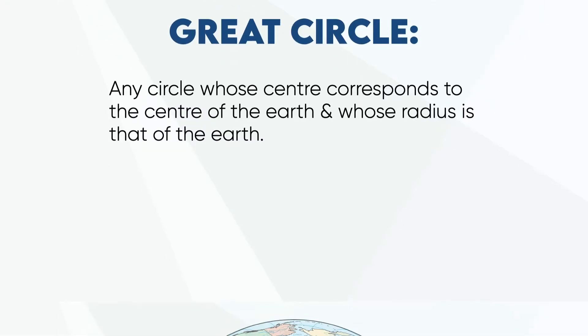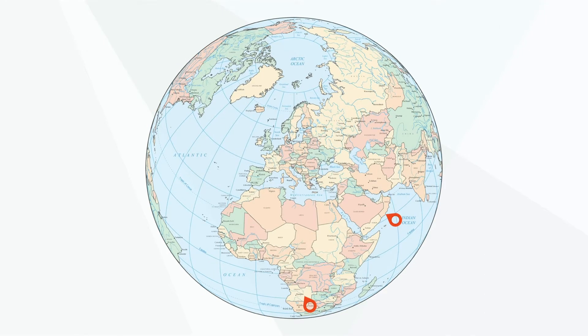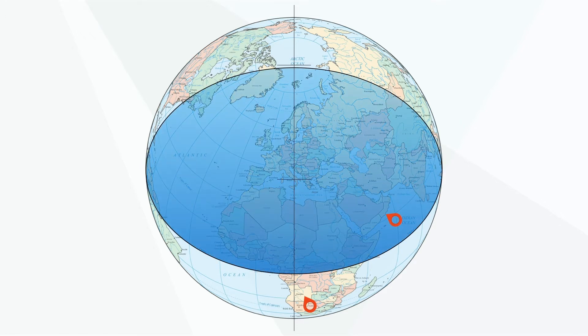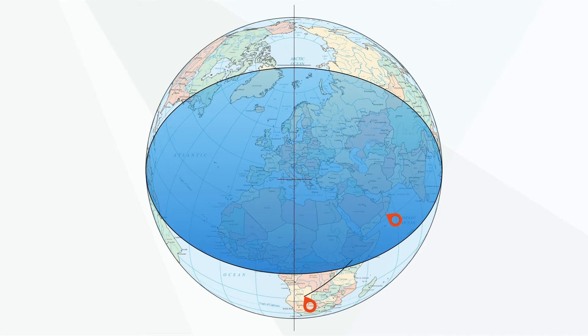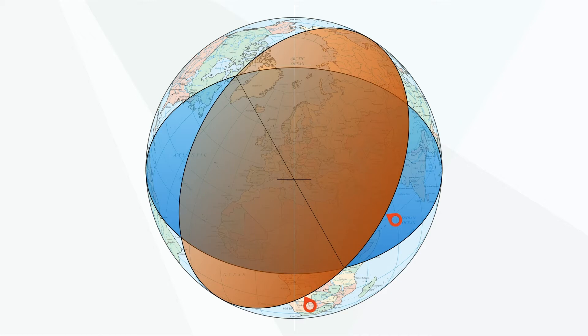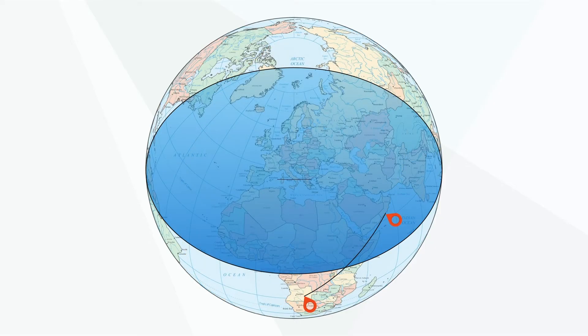Let me try to illustrate a great circle for you. Here's a globe, and two points that we want to find the shortest distance between. We can draw on the vertical axis of the Earth, and also, using the equator drawn on the globe, we can continue that to form the plane of the equator, and put a mark for where the centre of the Earth would be. The shortest distance between these two points will form part of what is known as a great circle. Let's draw what would be the great circle that these two points sit on. Notice the way this circle intercepts the plane of the equator — that's giving us the shortest distance between these two points, whilst also forming a great circle whose radius is the same as that of the Earth. If I get rid of the whole of that great circle and just leave the route, you can see that that is the shortest distance between our two points.